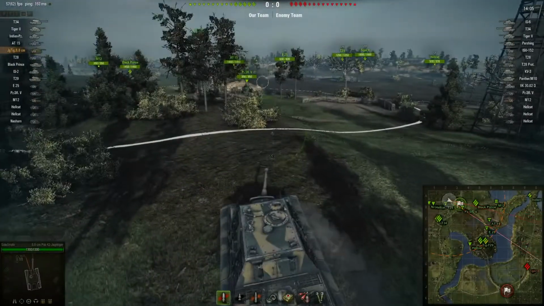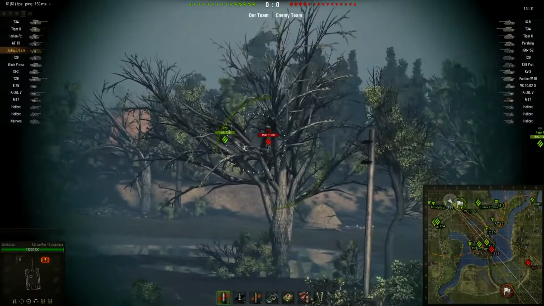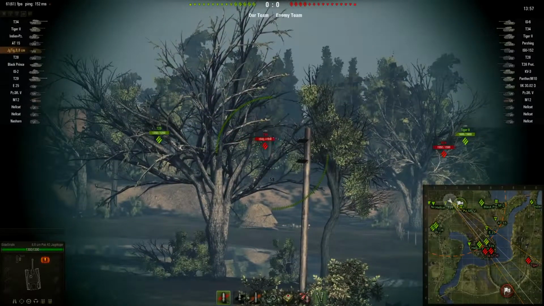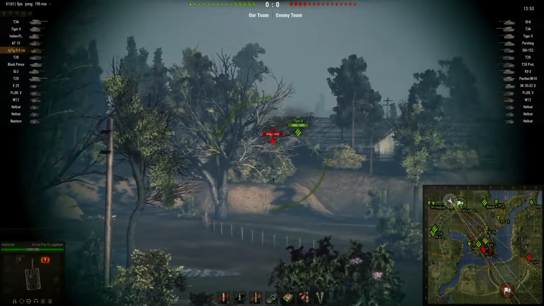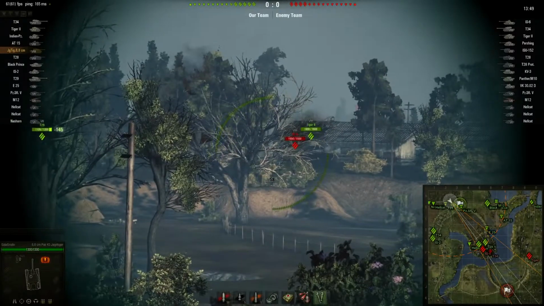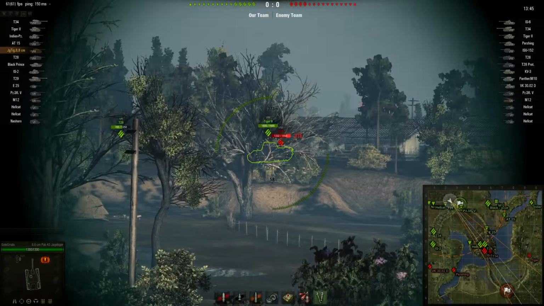And today we're going to be taking a look at some replay file footage. Some games that I had during this week, and I thought they were interesting, so I wanted to share. This first match, of course, featuring the Jagdtiger 88, German Tier 8 premium tank destroyer. Highest credit earning potential in the game.